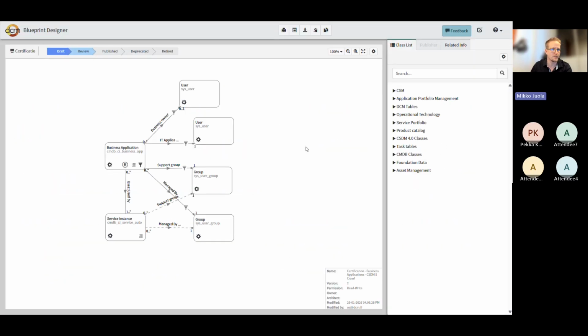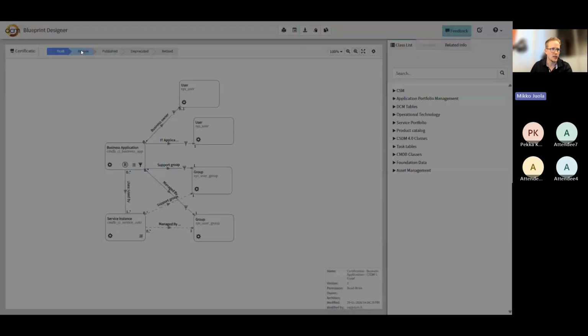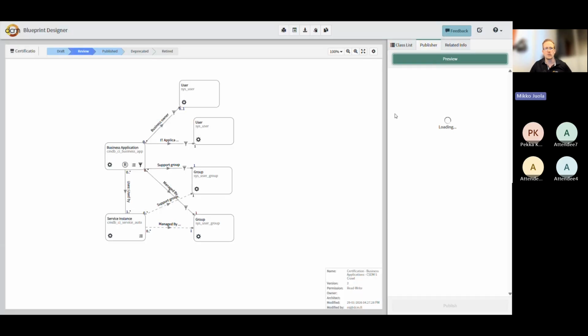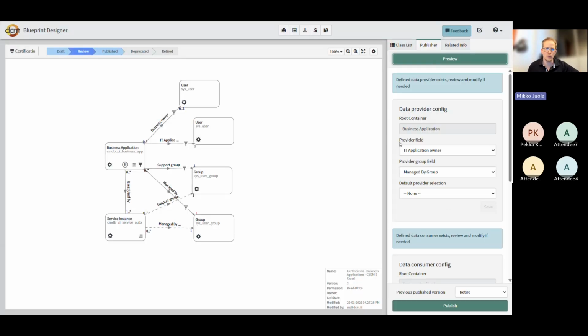For the blueprint, this is now a new version for editing, but when you publish the blueprint, you define the providers, and this is dynamic configuration, meaning that whoever is the IT application owner is the one who should fix the data as well.